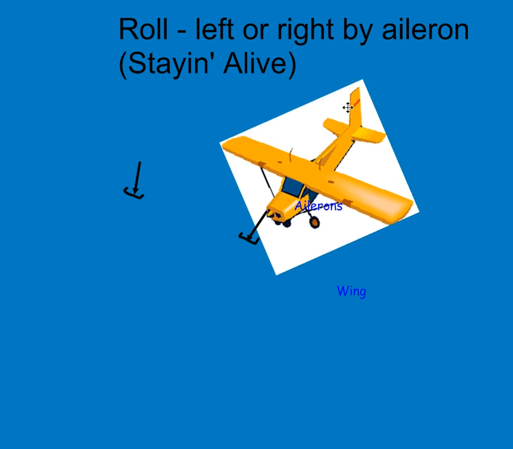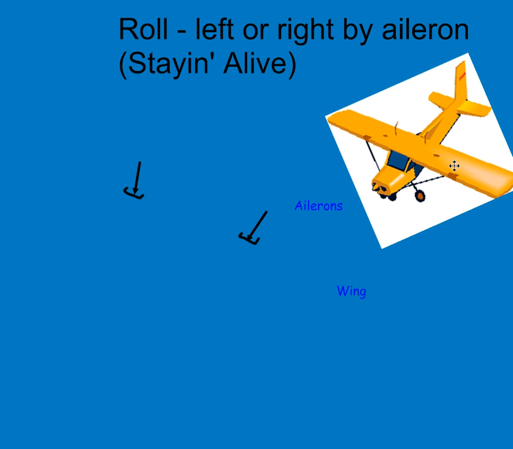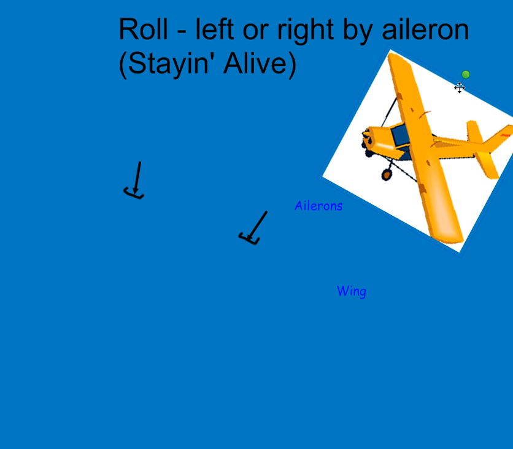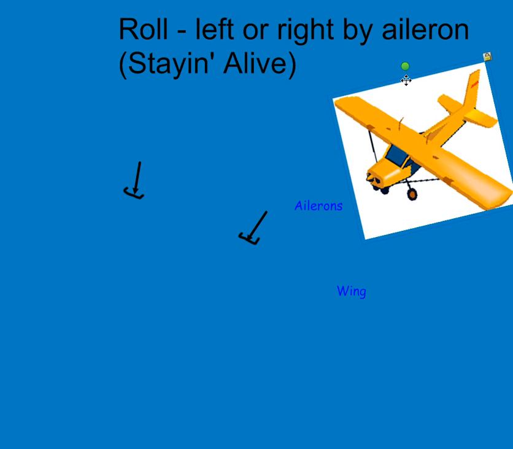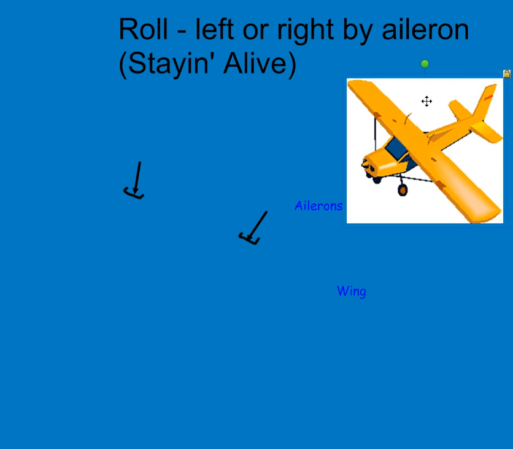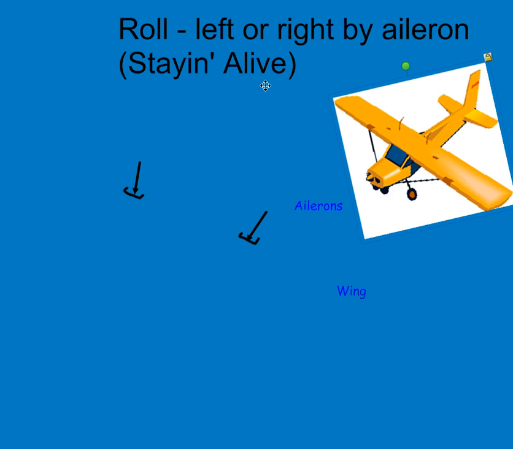And a roll is going to look like this — if my left aileron is up, I'm just going to be rolling to that side. If the other one were up, it would roll to that side. In class, we're going to be talking about our famous John Travolta in Staying Alive. In his move, he always has one hand up and one hand down — whichever hand is up, that's the side you're going to roll to. So roll, left or right, by the aileron.